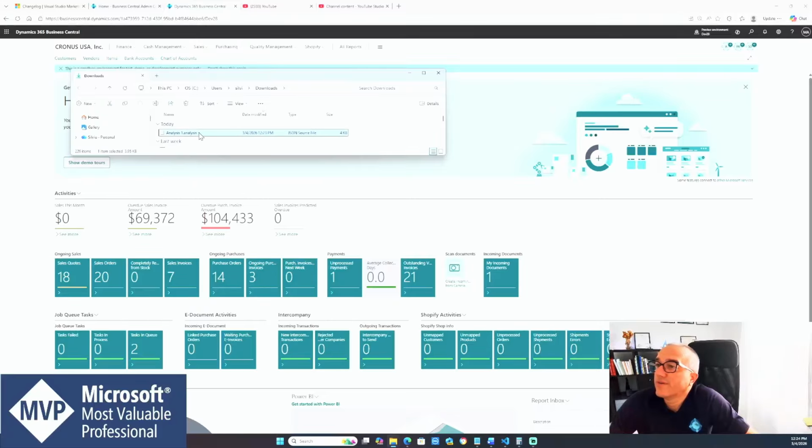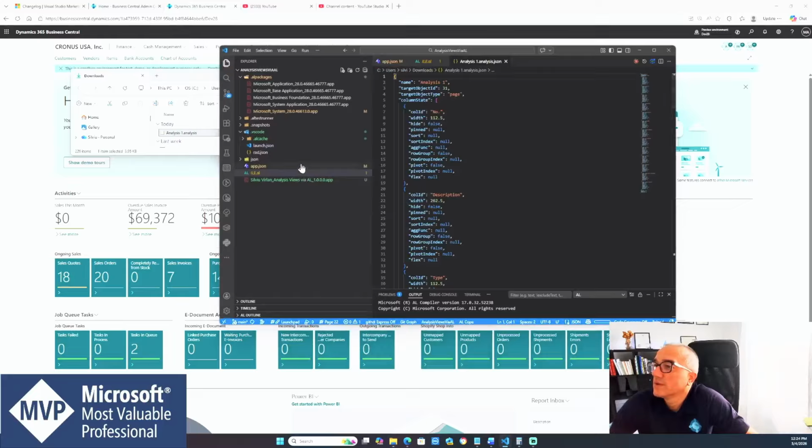We see the analysis1.analysis.json file, and we can open it with Visual Studio Code.